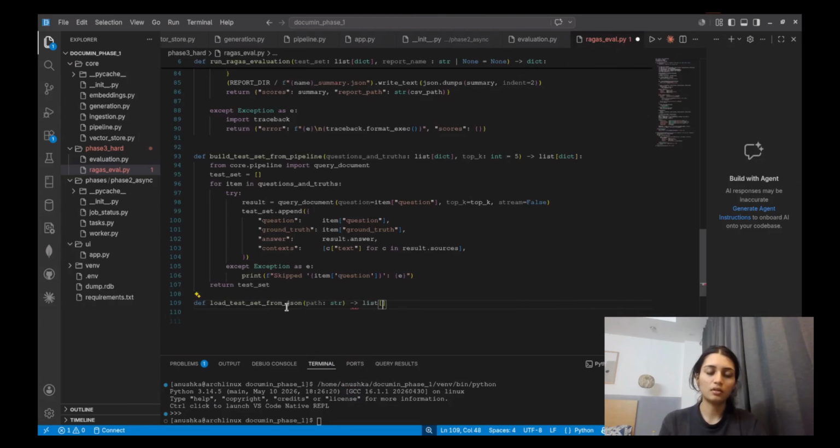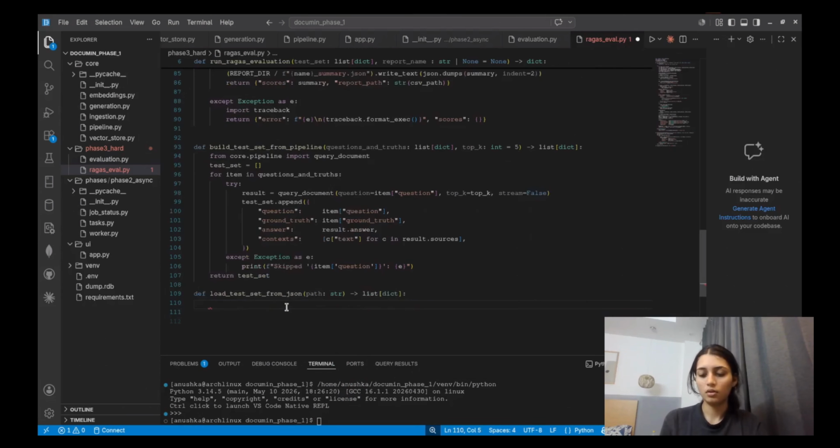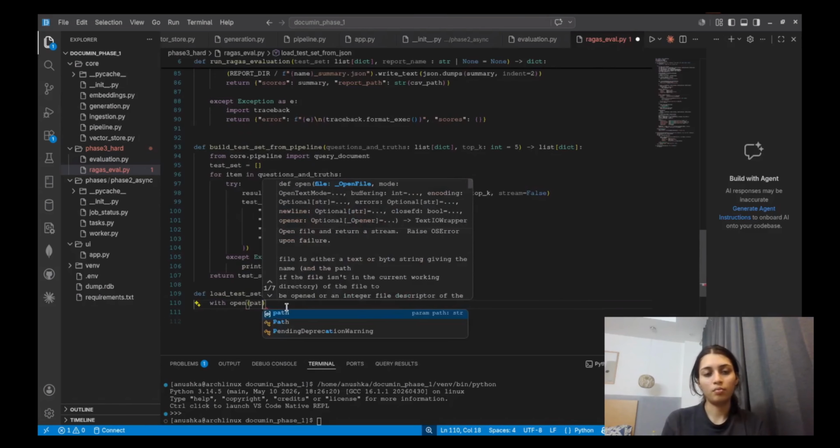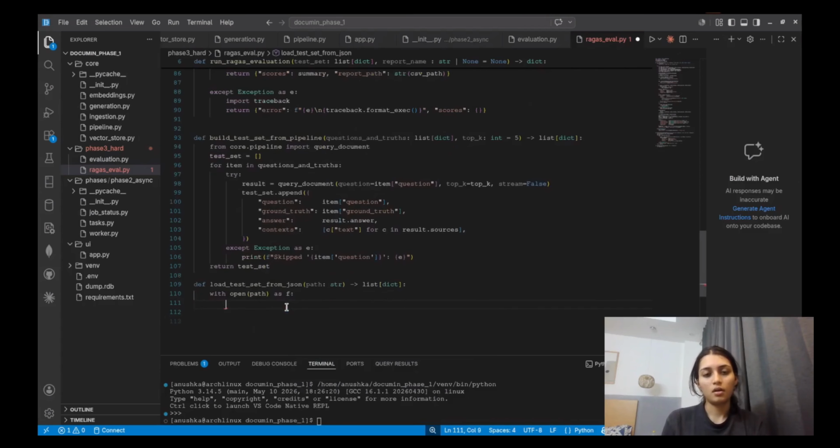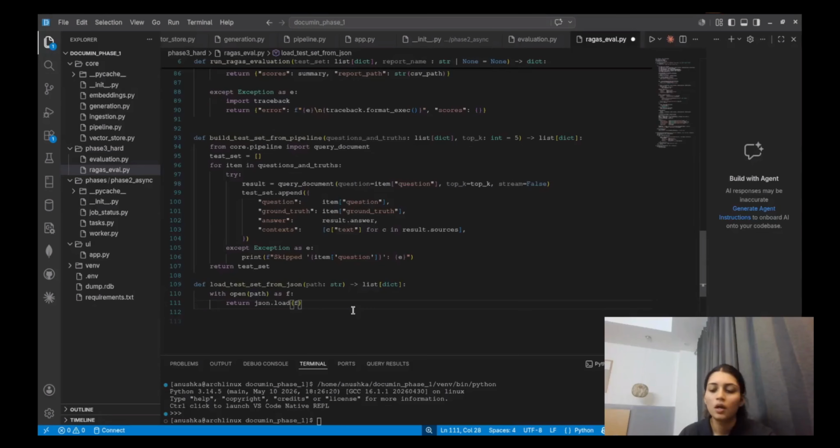It accepts a file path, then the file is opened and the JSON content is loaded, with open path as f, and we return the JSON.